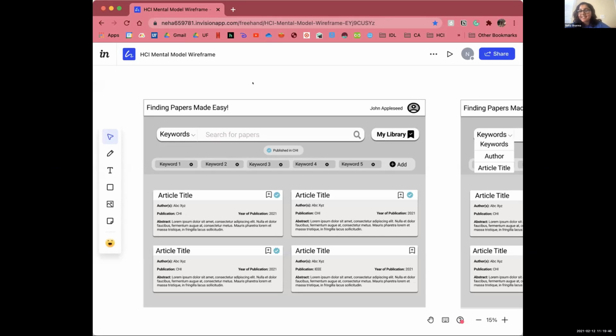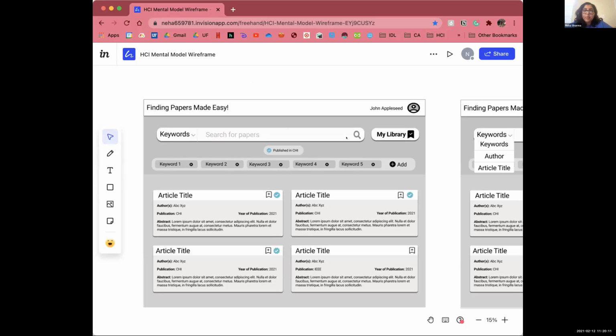Hi, I'm going to be presenting for Group 9. The way we designed this interface is by walking through everyone's mental models and noticing things we all had in common when trying to search for papers for the first time. Most of us use Google Scholar or the UF library system, so a lot of our features are emulated from features we found useful within those websites. First, as with a lot of other groups, a lot of us search by keywords or titles when we don't know the exact paper we're looking for.